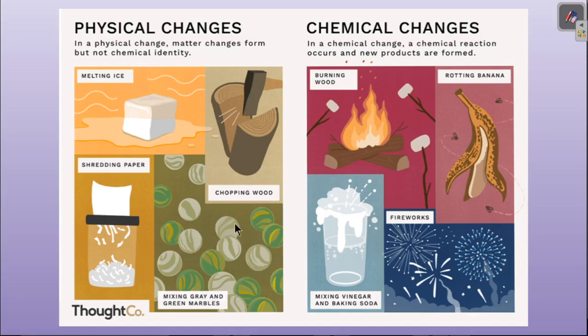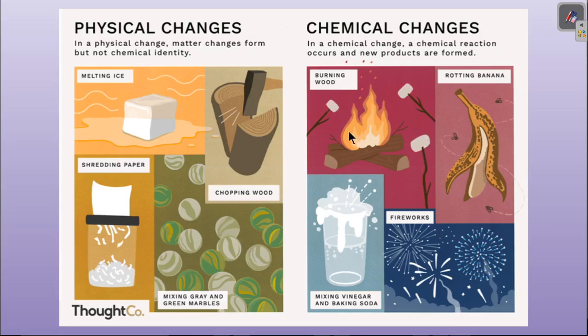Here you have green and gray marbles mixed together, so you mix solids, like we had the rocks mixed together, but you could be mixing a liquid and a solid. By evaporation, you could take the water out and be left with a salt, for example. So these are examples of physical changes, and some of them are more easily reversed than others, but they can be reversed. Like you can make paper out of other paper. That's what we do when we recycle paper.